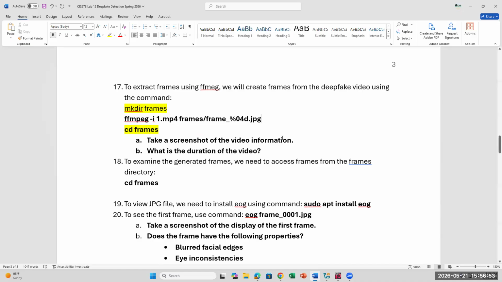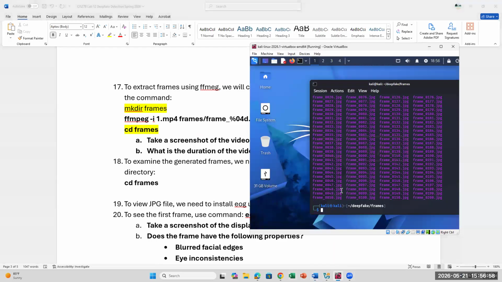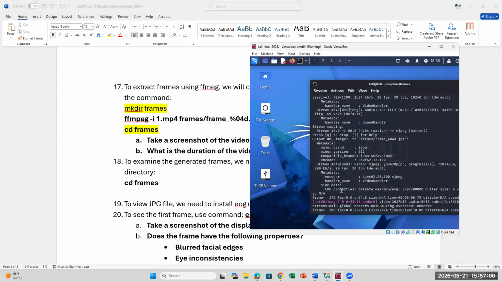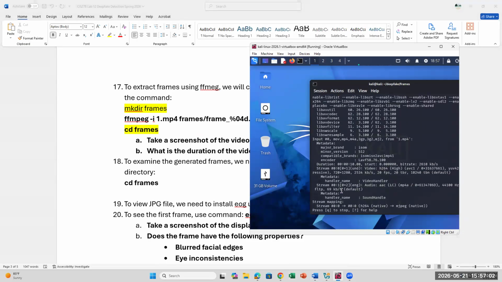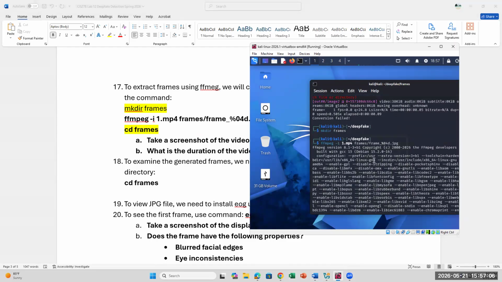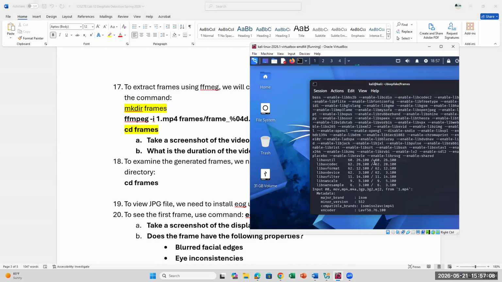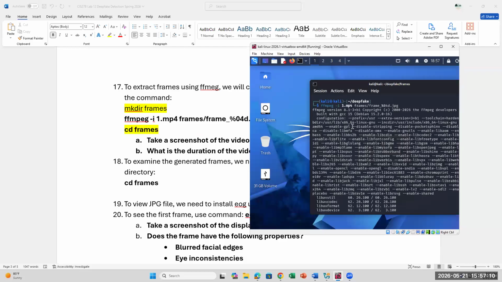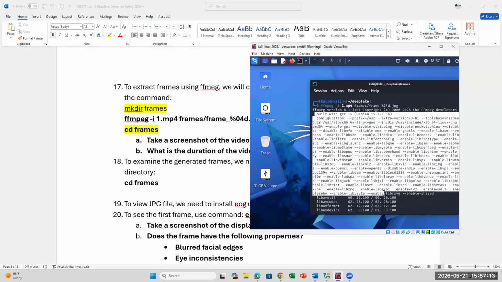Okay. So when you see that, you are going to first, right, if you want to see the video information, it gives you the metadata information. Basically it pulls the library, and as you can see, it runs some C library, right?